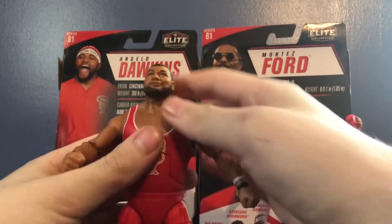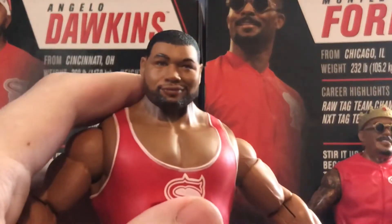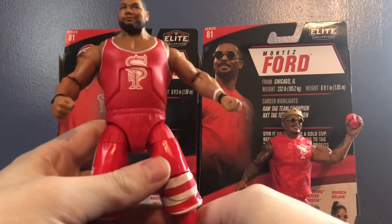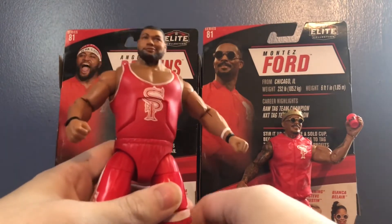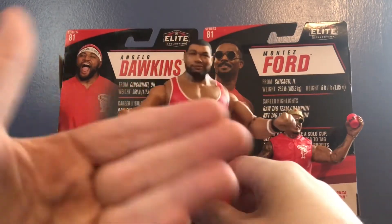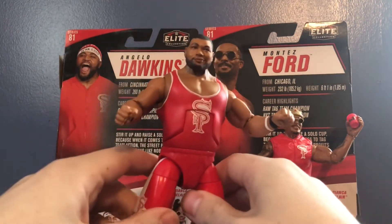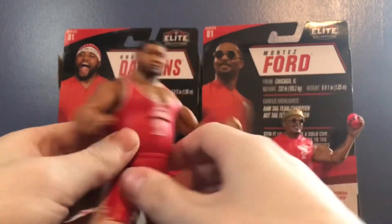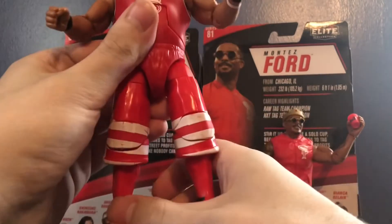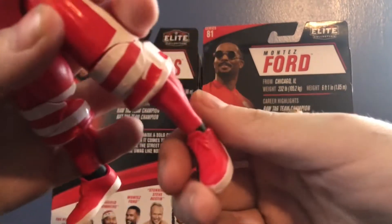Here he is ready for action. The headscan is exactly the same as the basic, except the TrueFX is much better on the Elite. Unfortunately, a lot of people have had this problem — there's a tiny little black scratch up on his forehead, but that's okay; it will be covered up by the headband. This is pretty much the attire the basics were supposed to come in — the red and white — but The Street Profits specifically requested the green and gold attire from Super Showdown. So this is originally what we were supposed to get in the basics. The LV attire is more their recognizable attire, so it made sense for the Elites. It has the Street Profits logo on the front, awesome shorts with the logo and white stripes.